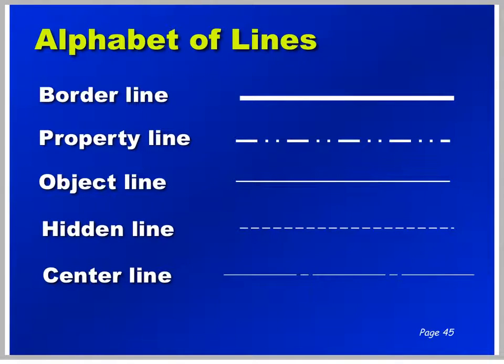The property line also can be in here, and notice that it was a long line, two short lines, or two dots, a long line, two short lines. For instance, we have a hidden line right here, and that is just a bunch of short dash lines, a little bit lighter than the object line. And then you have the center line down here, which is usually one of the lightest lines on the drawing, usually a real long line, a short dash, long line, and a short dash. The weight of the line begins to determine how you look at that particular piece of the drawing.